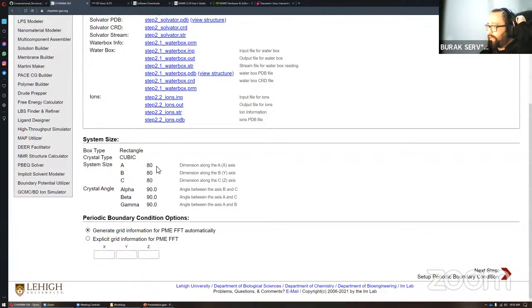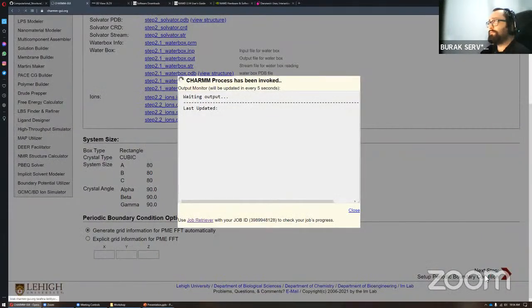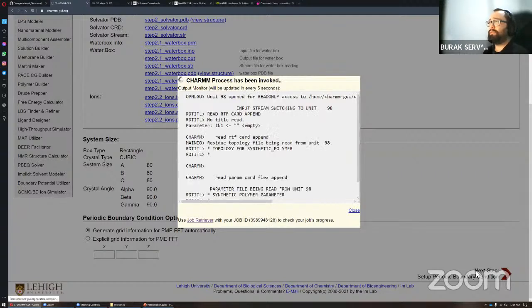Now the next options are about periodic boundary. In this part, you can change these values for X, Y, and Z. And maybe you can use 19 for all system size. But as a default, I want to continue with the automatic option, and CHARMM-GUI can find all periodic boundary conditions. But now I cannot show this part to you. We will check this part in VMD, and I will show you how we can check periodic boundary parts. But now I'm just keeping it. Now time to continue to the next step, and again we're gonna wait a few minutes.